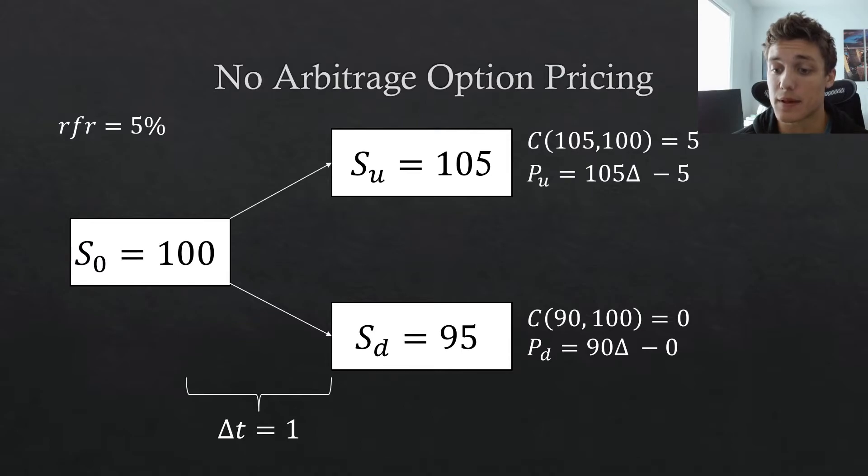Similar notion: if the stock price decreases, then we are going to have 90 times the number of shares that we own, less zero, since again, representing the exercising, as we are the writer of that option.